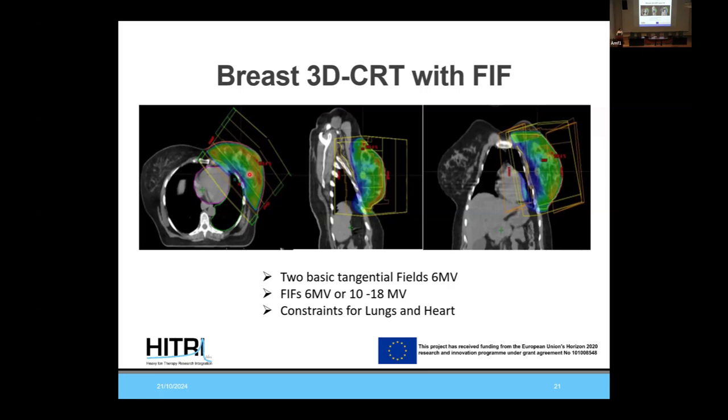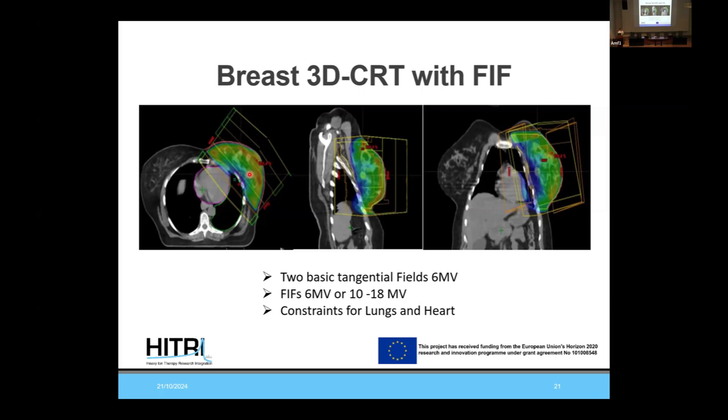The cost of using fields is that you can use 2, 3, 4, 5, many fields. You are going to use small fields and you are going to give a small amount of dose, of monitor units. So a medical physicist must always think, can I use so many fields? Might not. I don't think so. Maybe yes. It always depends on the plan. It always depends on the case.